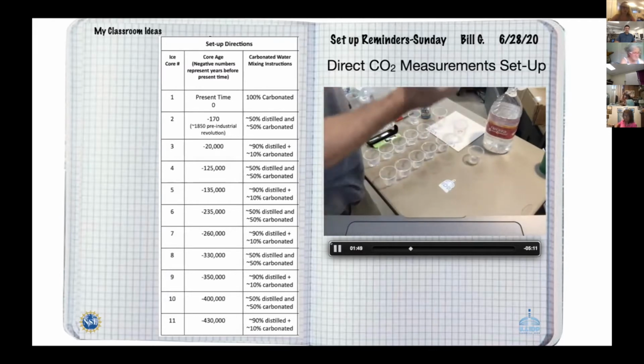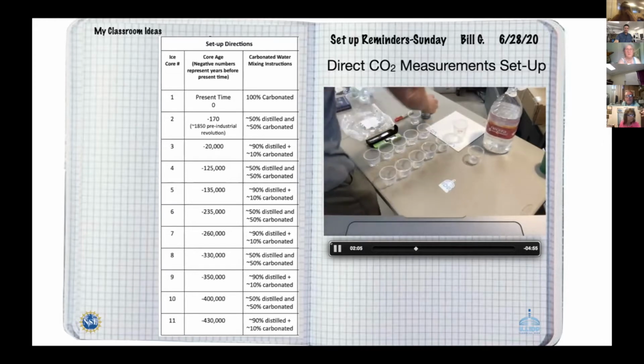So you need something to measure 50-50 and 10%. I'm just going to use these graduated cups. It's not completely critical that it's perfectly accurate. So for the 50-50 on here, I'm going to go up to 5 ounces, and then I'm going to just estimate up to 10 ounces the rest of the way for my 50-50. So I'll fill up 5 ounces.